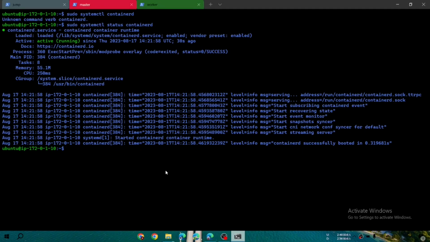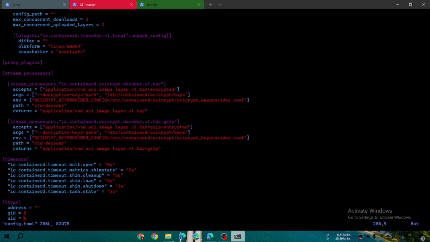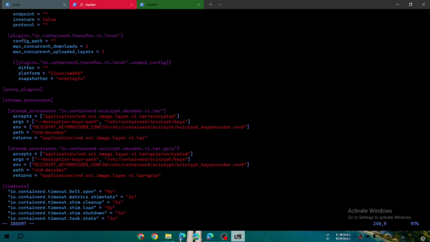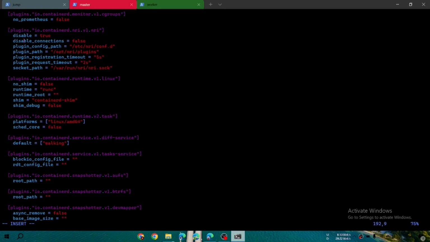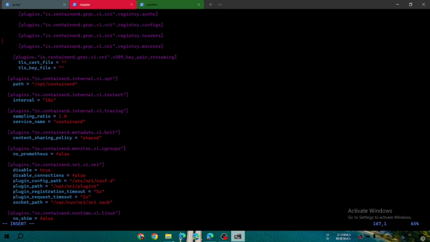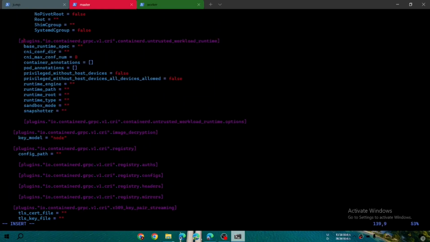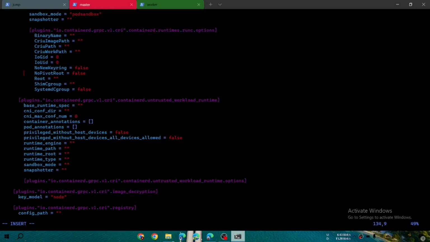So just go to that path, containerd, sudo vi your config.toml, and if you scroll down you will find, scroll up, so I'm already down, so there is some SystemdCgroup.